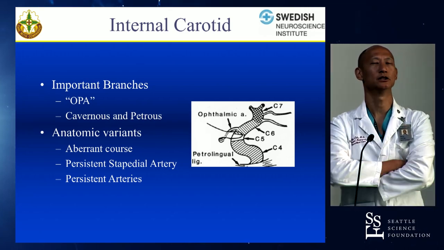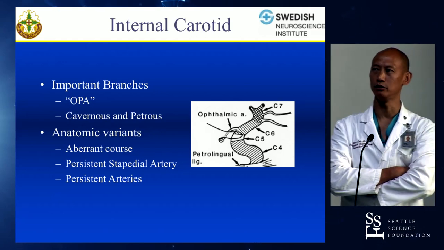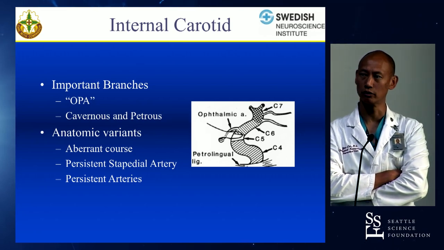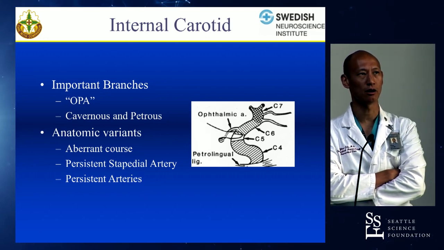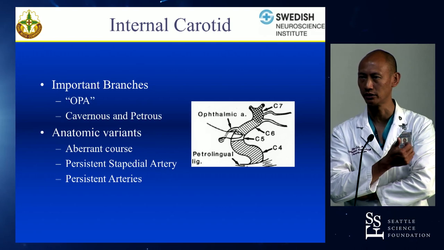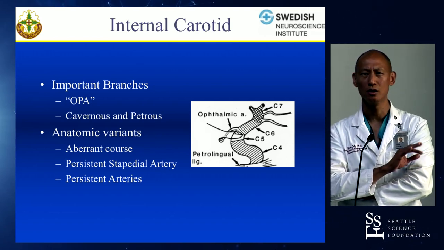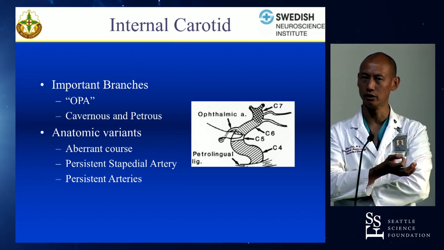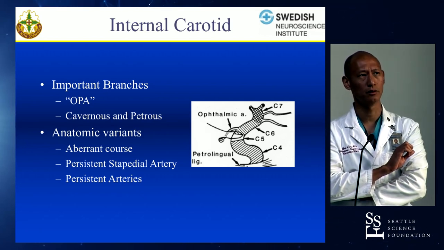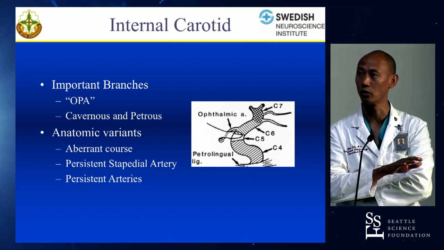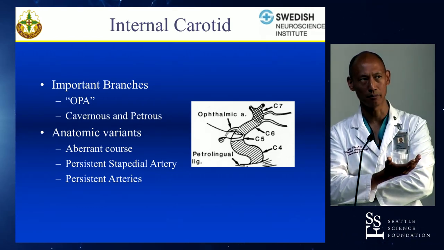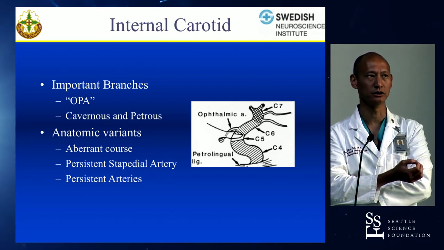Cavernous and petrous carotids typically do not have branches, so if you do see a branch, it's very likely a pathological branch or anatomic variant. At the posterior genu, you may see a tiny wisp of contrast, which denotes the two main branches from the cavernous carotid: the inferolateral trunk and the meningohypophyseal trunk. Those two aren't very robust because they're only supplying the cranial nerves passing through the cavernous sinus and the dura. The inferolateral trunk also courses laterally to supply some of the tentorium. When they become very large, that means there's some draw causing them to be hypertrophic — pathological anatomy such as dural fistulas or tentorial fistulas.